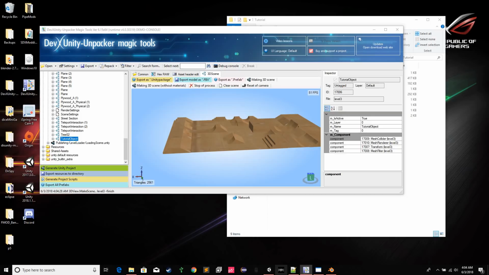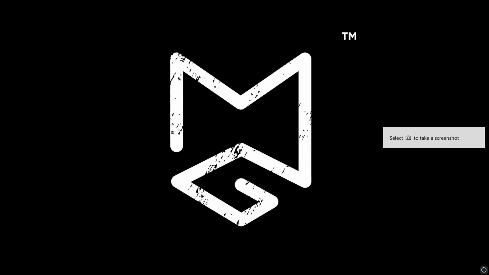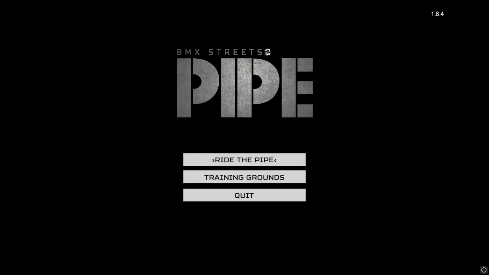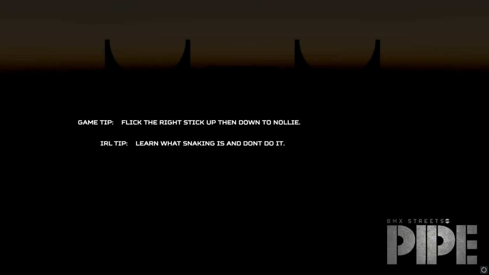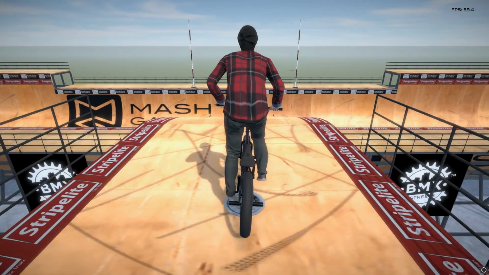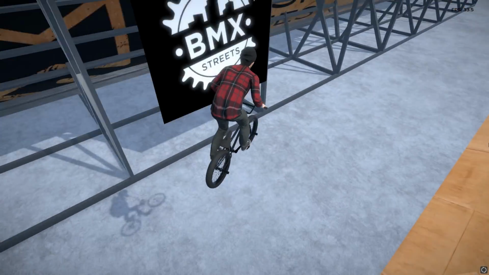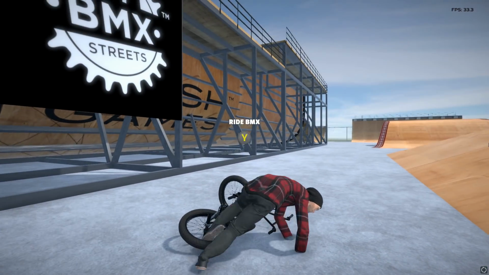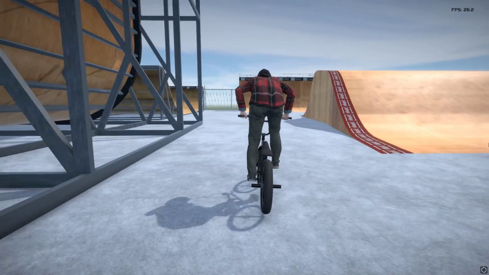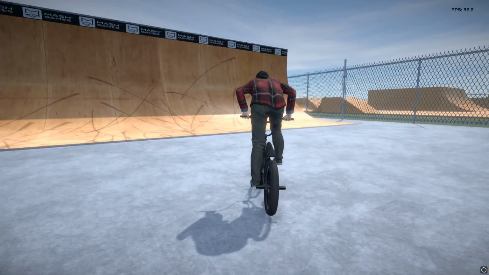Let's go ahead and test it in game. Now that transform data that I had mentioned earlier may affect this. I might have to add a completely new transform to it if my physics get all screwed up. Okay, it appears to be working okay. And we can already see our new skate park outside the fence here.